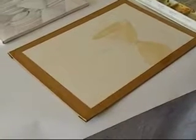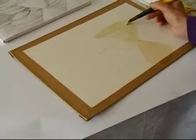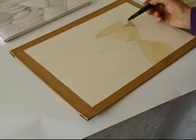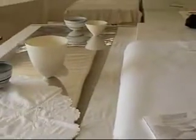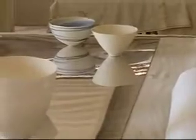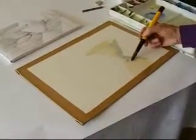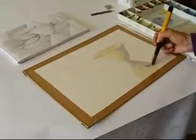I'm just going to take a tiny touch of my blue and just put it in wet into the shadowier sections of this bowl. Okay, and here we go. Actually, much shadier in the reflection, so I'm putting extra blue in the reflection.